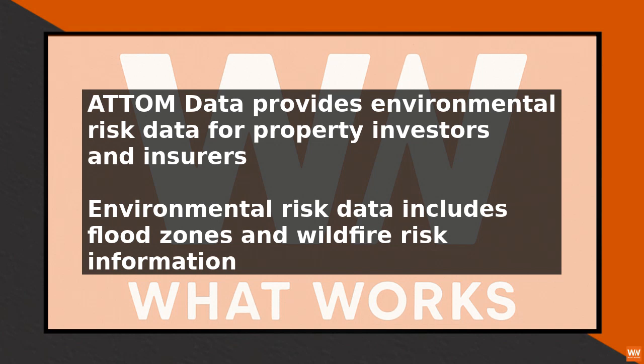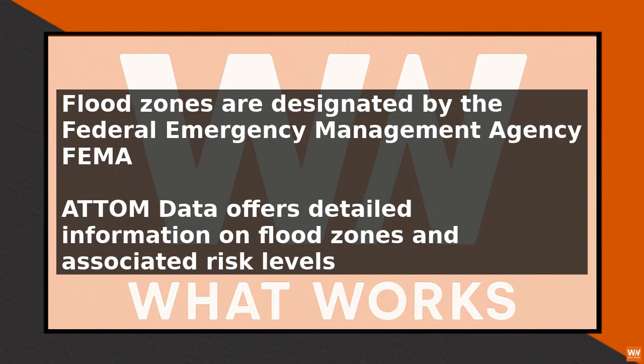Environmental risk data refers to information about potential environmental hazards such as flood zones, wildfire risk, and toxic waste sites. This data is essential for property investors, insurers, and other stakeholders who need to assess the potential risks associated with a property. To get started with ATTOM Data Environmental Risk Data, you will need to access their platform and navigate to the Environmental Risk section.